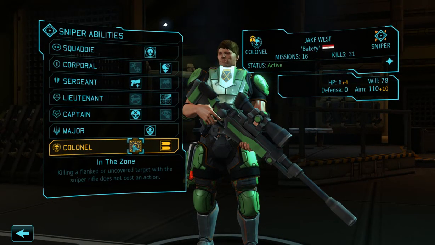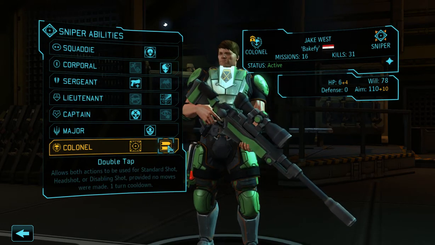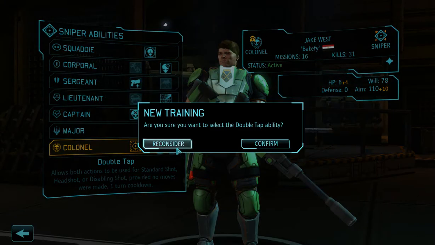In the zone: killing a flanked or uncovered target with the sniper rifle does not cost an action. See, the thing is, with Jake being squad sight, I don't think he'll use in the zone very much compared to a snapshotter, because he's going to be sitting in the same spot most of the time, and he can't adjust his position to take advantage of this. So for him, I'm going to give him double tap. That way he's got guaranteed 2 shots when I use this. And let's face it, with him, that's probably 2 deaths, especially when I get a better rifle for him.